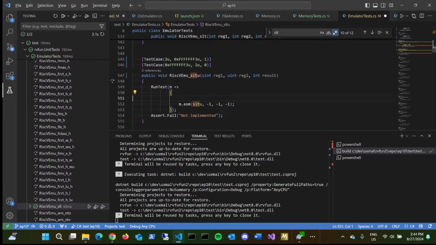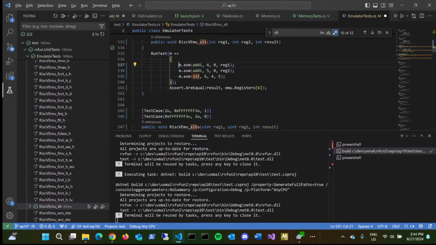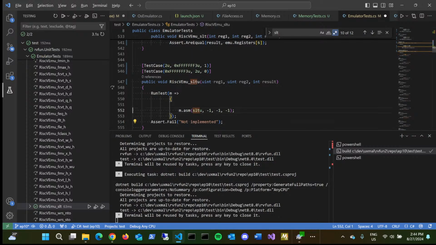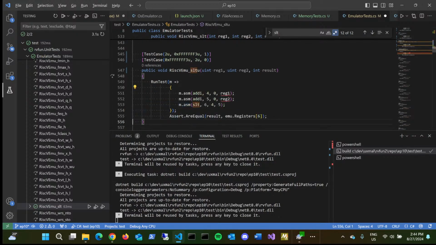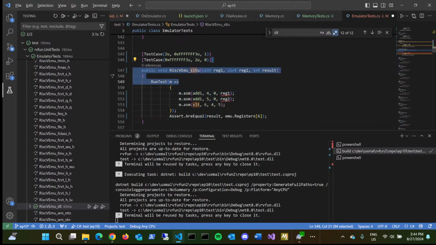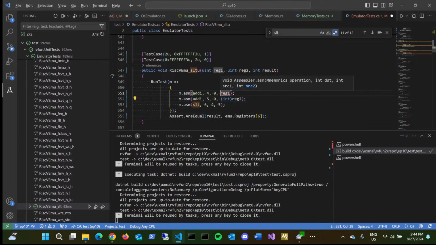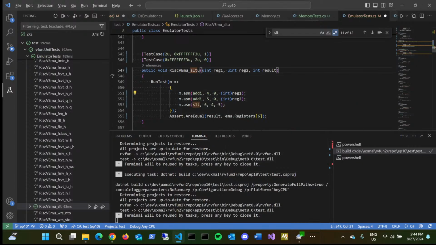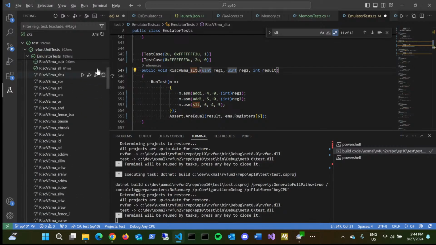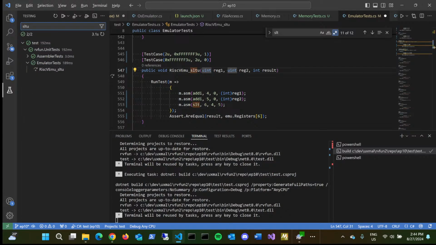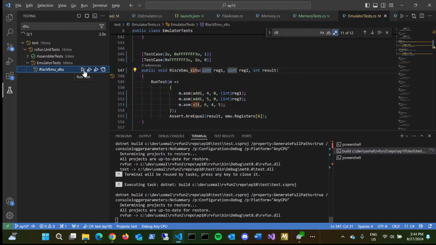So here's our unsigned check. Let's just steal this code. And let's cast these things to integers because C# is strict about this. Nice. Okay, so now we have SLTU. Where is SLTU? There it is. Let's run those tests.